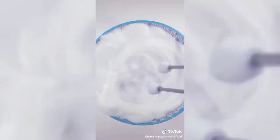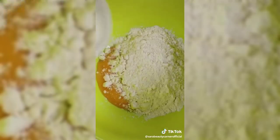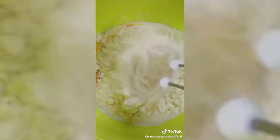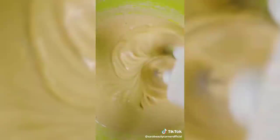Take the bowl with your egg yolks and pour in 220 grams of plain flour, 2.5 deciliter of milk and 1 teaspoon of baking powder. Mix for a minute until all the ingredients are well combined. Lastly, you wanna add the egg whites to the mixture. Fold them in carefully so you still keep all the bubbles and the fluffy texture. When the batter is nice and even, we're ready to bake some pancakes.